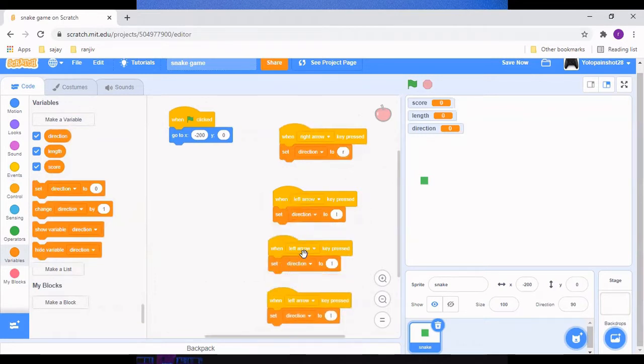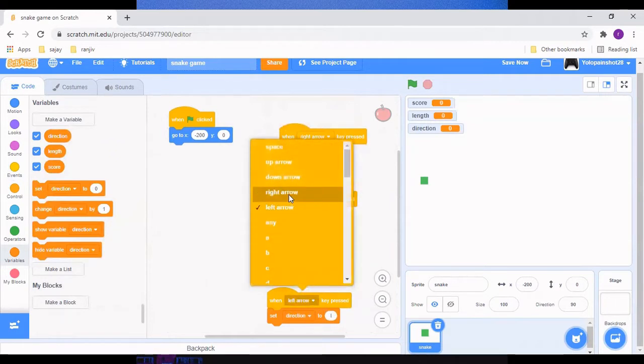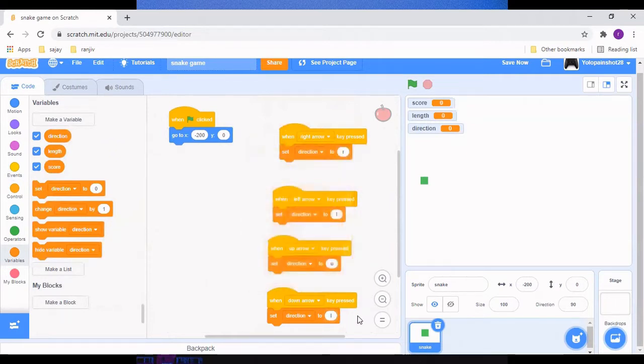We'll duplicate this another 2 times. When up arrow is pressed, set direction to U. And then when down arrow is pressed, set direction to D, down. So now we'll set all of these variables to 0 in the beginning, so it just stays the same.